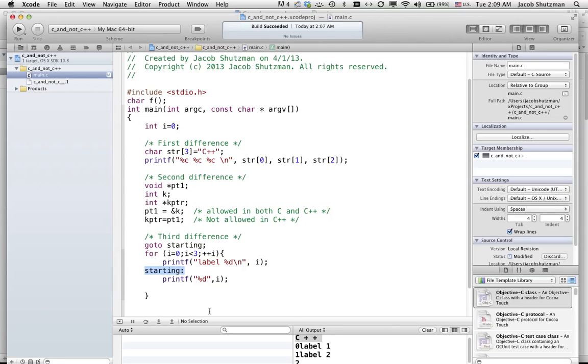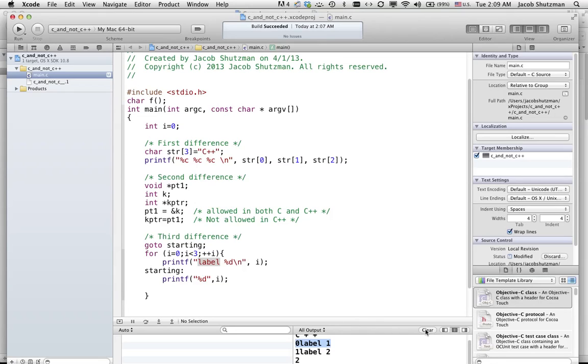And just to show that this thing works, I have a print statement, and if that goto works, then I, which is initialized to 0, will first be printed as 0 here, and then later on the loop will go on and print the rest of the label with the value of I. So as you can see here in the result, it's the same program that I ran before.